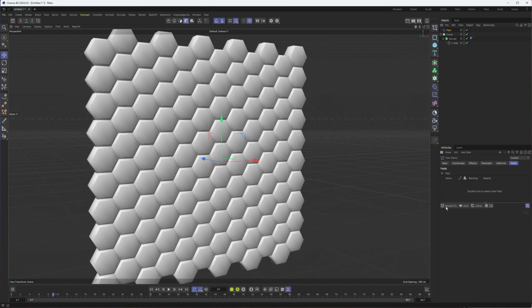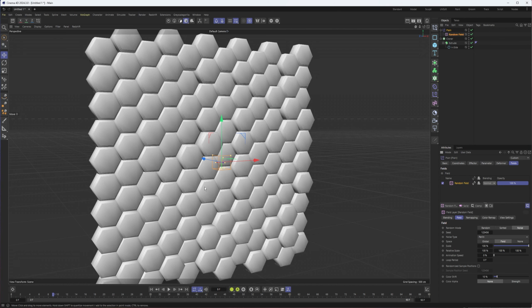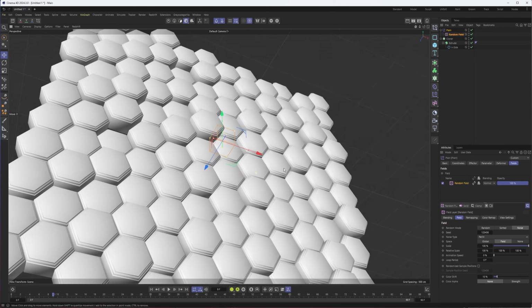We can now go to the fields, and this is where we can create our random field. And you might see linear field listed since that's kind of the default one. But if you left click and hold on your field objects, you can then find random field. And we can see that's doing a great job randomizing this.